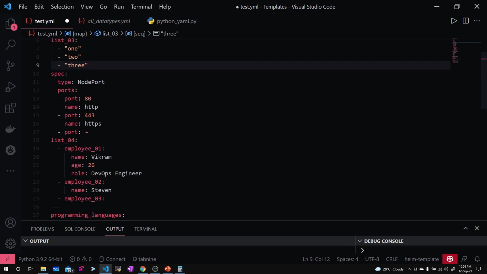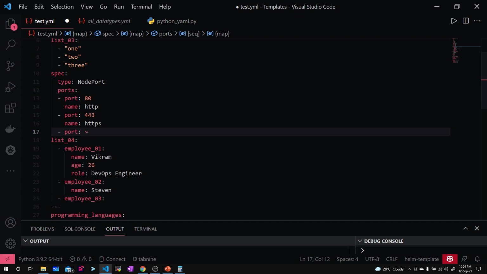Even in the Kubernetes service files, see here, this is a block of YAML taken from the Kubernetes services. Here, spec, service spec, type NodePort. Now, ports is the key, and the values are a list. That means this is port 80 it is listening on, and again port 443, and again one more port it is listening on.